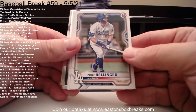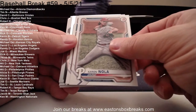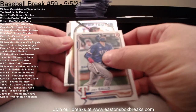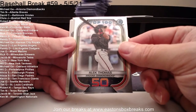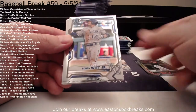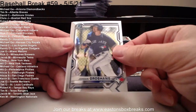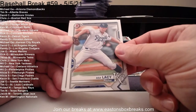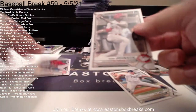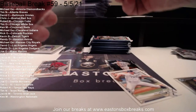All right, Cody Bellinger to the Dodgers, Donaldson to the Twins, Nola to the Phillies, Joey Gallo to Texas, Bowman Scouts top 100 is Alek Thomas. That's going to Arizona. That's going to Michael G. There's Bobby Witt going to the Royals. That's going to Michael G. Groshans to Toronto. There's a nice Asa Lacy for Kansas City. Jeter Downs to Boston. And Ivan Johnson, first Bowman to the Reds.